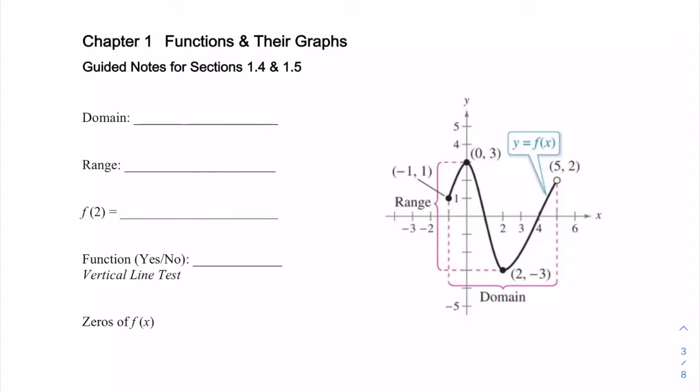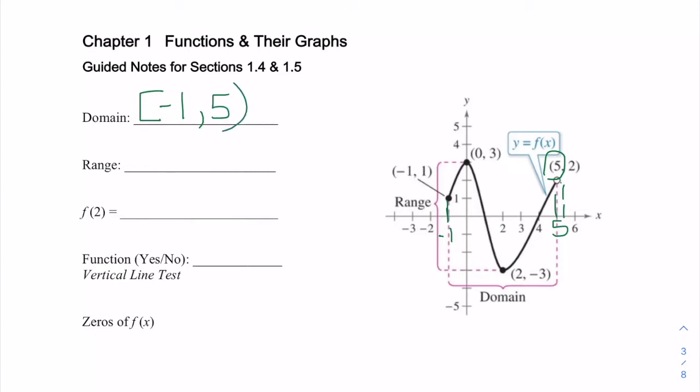Now let's consider parts of a graph, particularly looking at a function's domain, range, if it's a function, and its zeros. Okay, so the first part is the domain. So in this function, we're actually going to look at all the values to the left and to the right. Remember, the domain includes all the values for x. So when I look at this graph, it goes to the left as far as negative 1. And it goes to the right with an open circle to 5. So that means in the domain we'll include negative 1, but we won't include 5.